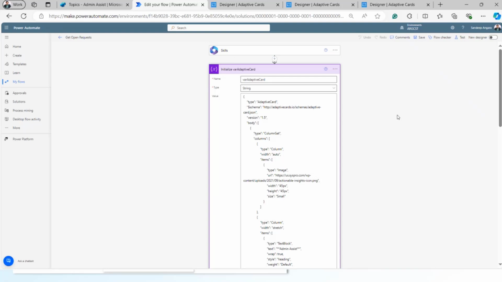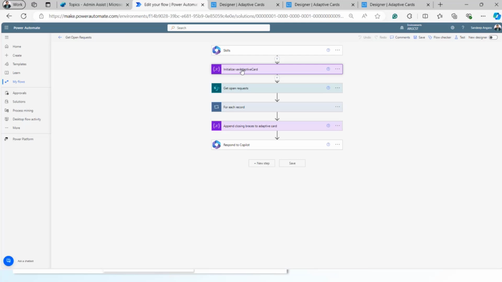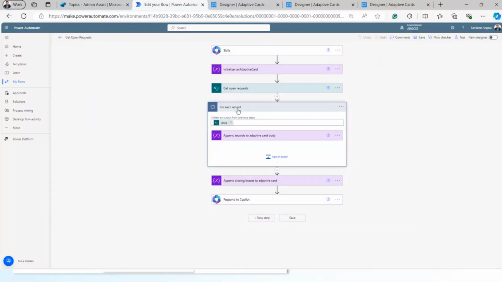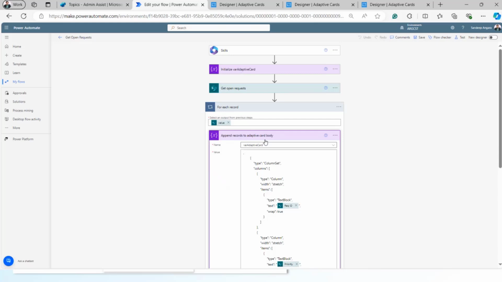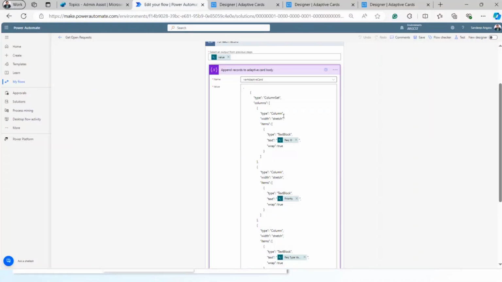I determined that portion of the adaptive card and plugged it into this adaptive card string variable. And then let's have those actions that are needed for bringing our data into Power Automate from external sources or any other data sources. And once we get the array of data, we'll be plugging it into a for each loop, where we will iterate through each record, and then plug the dynamic content into the other portion of the adaptive card.